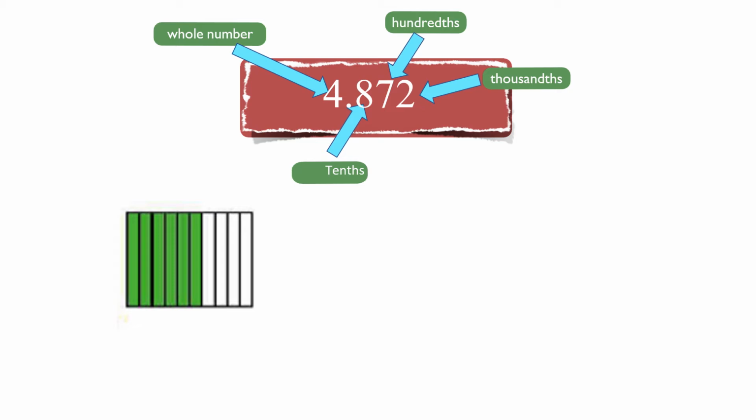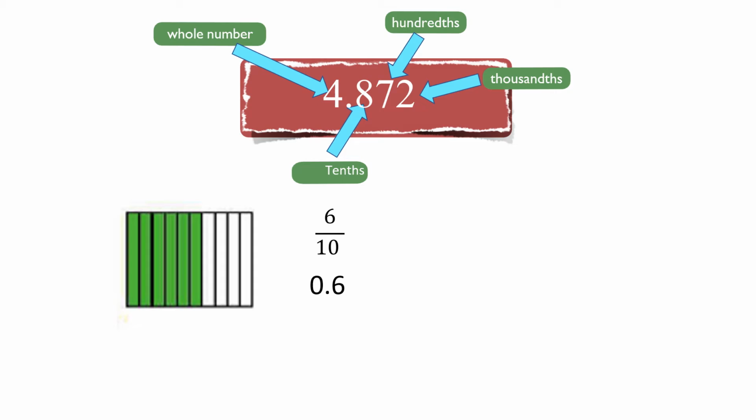Also, let's remember equivalent decimals. As I said before, if you put any zeros on the right of a decimal number, the value of that number will not change. For example, if I want to write the shaded parts here as a fraction, I count the shaded parts over all of the parts: 6 shaded parts over 10 parts. So the shaded parts as a fraction are 6 over 10, and as a decimal, 0.6.